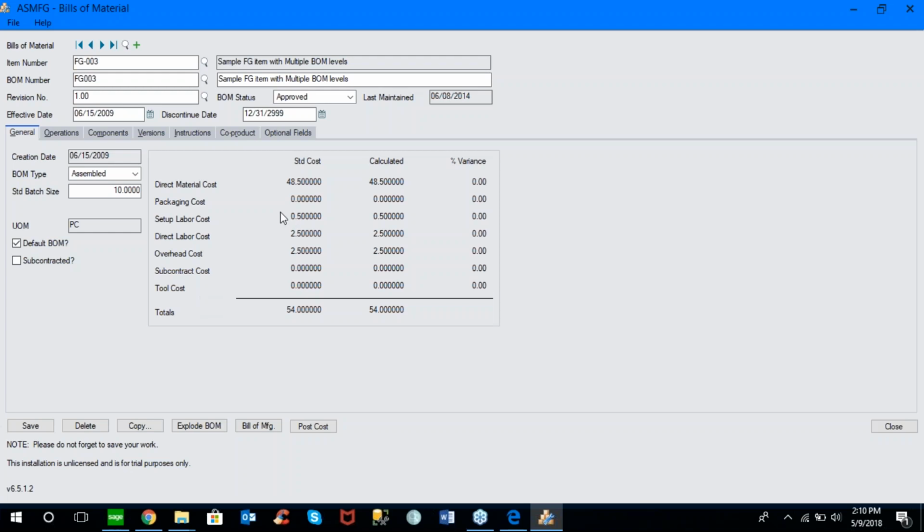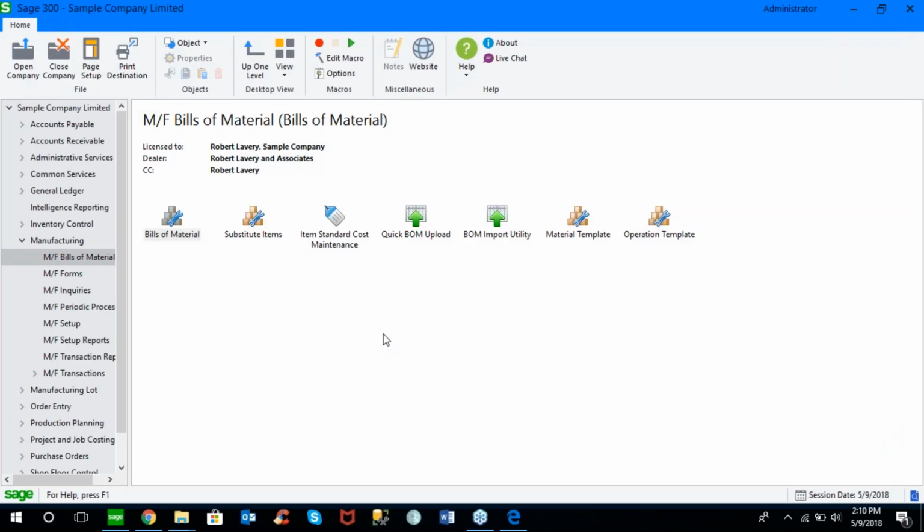And as we start issuing materials to the floor, there will be a calculated amount for the actual cost to production, and then we'll start showing you the variances based on your actual experience during that production process. So that's how we develop the bill of material. Notice that we can also incorporate substitute items.